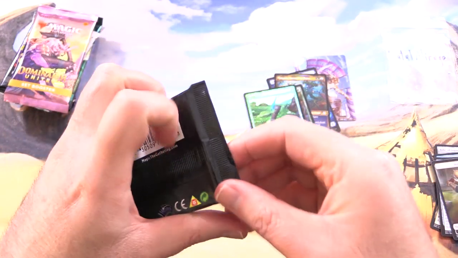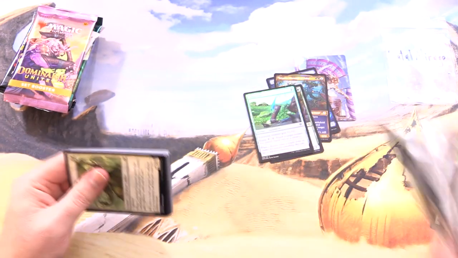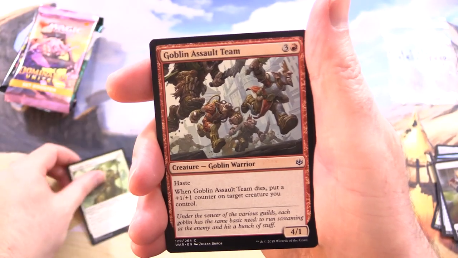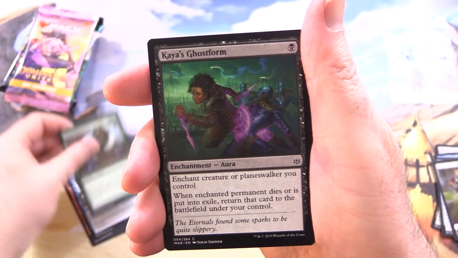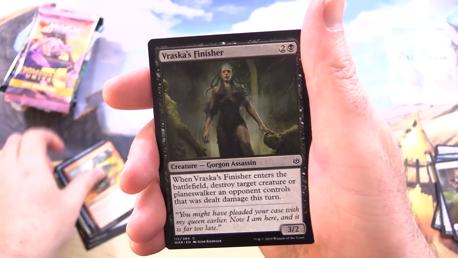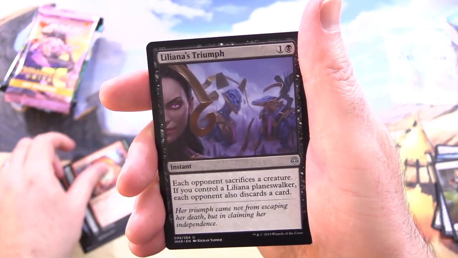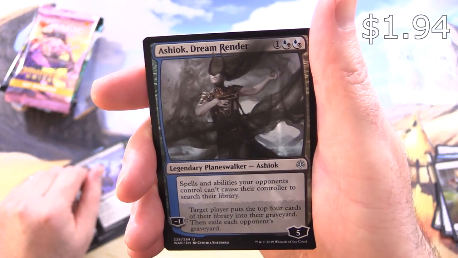On to War of the Spark. So this is a pretty epic set from back in the day. A Planeswalker in every pack. Okay, we have Loxodon Sergeant, Goblin Assault Team, Kasmina's Transmutation, Primordial Wurm, Kaya's Ghostform, Thunderdrake, Sarkhan's Catharsis, Vraska's Finisher, Saheeli's Silverwing, Bloom Hulk, and Bond of Passion for the uncommons, Liliana's Triumph, Ashiok, Dream Render, that's some awesome artwork.